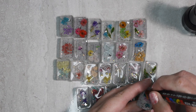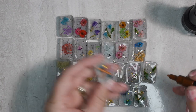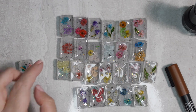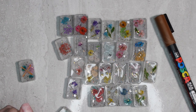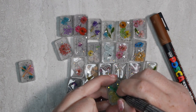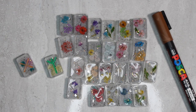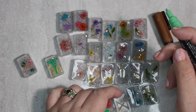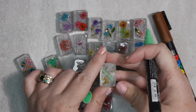So let's try the brown, and then if we don't like that, it might need to be darker. This is kind of like a poopy shade of brown, huh? Or I could just get some paint out and actually paint them. Let's try green. Because this is the darker green, and it's still pretty light. So that. I don't like either of those. Okay, let's try the light green. Actually, the light green's kind of nice.